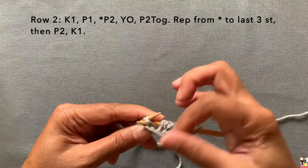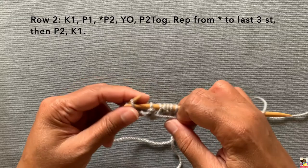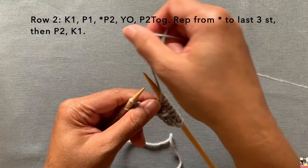All right. And that's the pattern repeat. So let's see that a couple more times. Purl 1, purl 2, yarn over, all the way over in this case, and then purl 2 together.